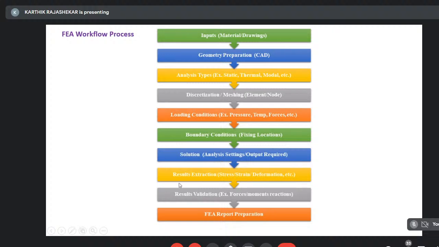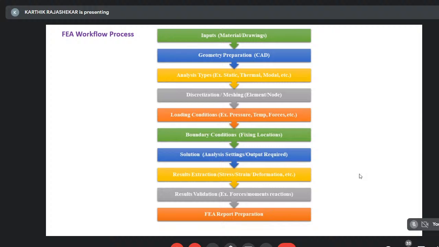And again, you need to validate this result. As I said, you would be able to generate one solution or one result in ANSYS. That result, you cannot directly say that it is the correct result. So you need to validate that result by means of any kind of analytical method or an experimental method. You can do it, validate, then compare both the things. Then only you can say that the result which is obtained in ANSYS is correct.